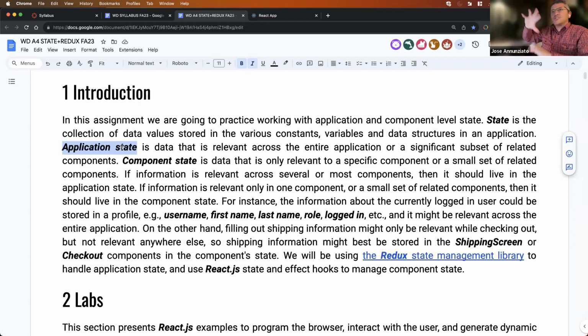So how do we do that? How do we share data across multiple components? For that, we're going to introduce Redux as a library that can solve this problem of breaking up that dependency. Okay. So first, let's tackle the simple case of talking about the component state. Let's use some simple labs to illustrate what the problem is, what the out-of-the-box solution of using useState is, and where its limitations are.